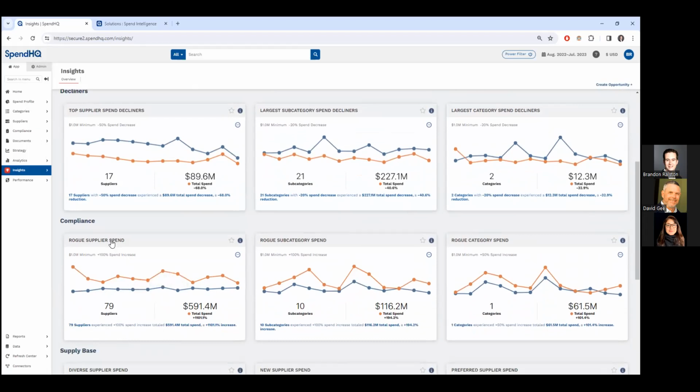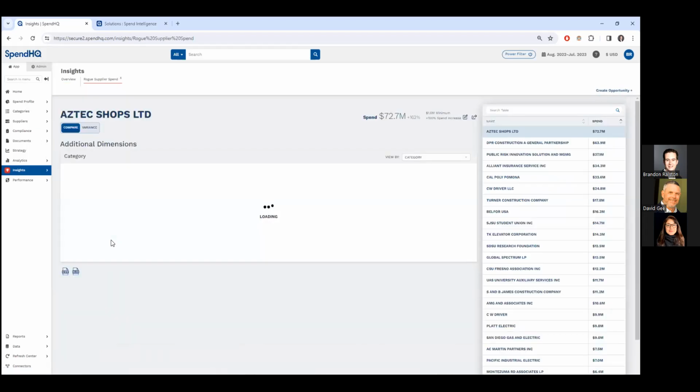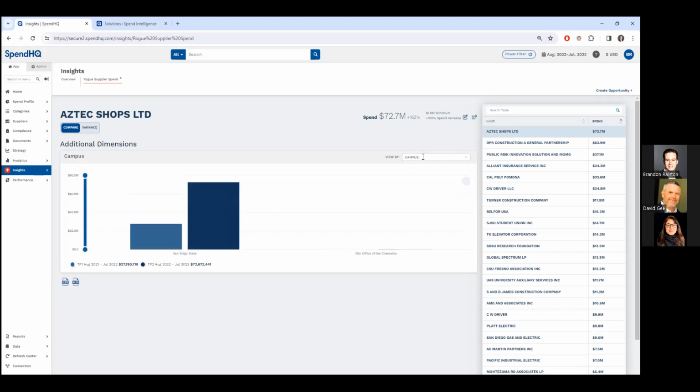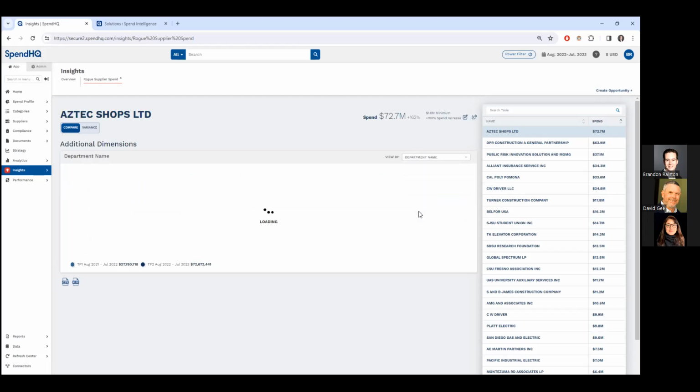Well, how do we drill into those? If I click on any of those insights in this module, it's a great way for you to be able to see what's going on and transpiring in that period of time. So here, if I go to my rogue supplier spend, I now have that subset of vendors that met that particular criteria. And once again, you're always able to visualize that additional dimension hook. This lets you see where this spend is really transpiring, maybe what departments are actually seeing this spend transact against. If I click on department name, it will then bring that additional layer as you're starting to slice through that spend data.